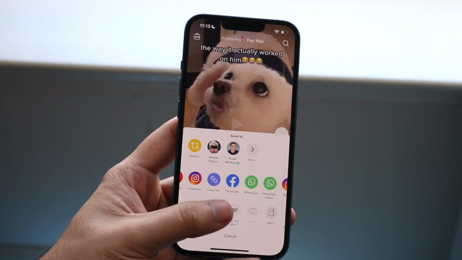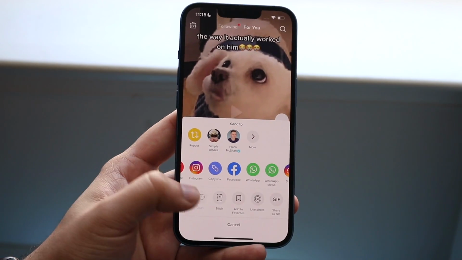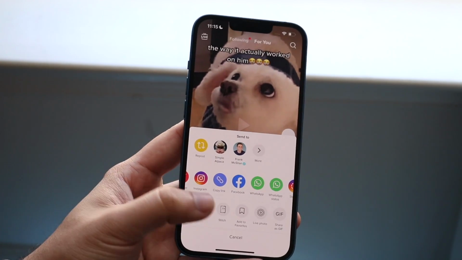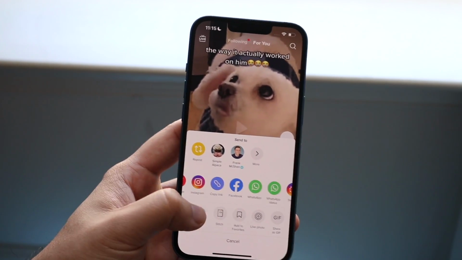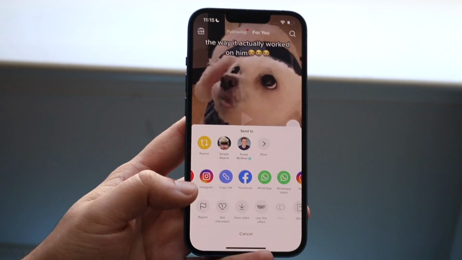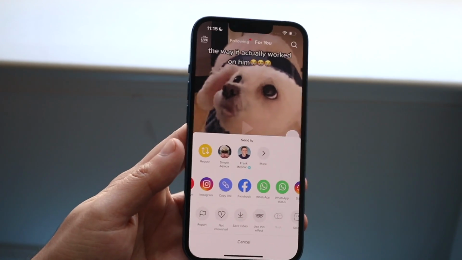You can click save video and do it that way. And there's a lot of other options. Duet, if you want to go ahead and actually duet the video, have two videos side by side and react to it, you can do it there too. And there's a lot of other options here too, and these will change. This panel has changed a lot in the last couple of years, and it's going to change in the next couple of years as well.